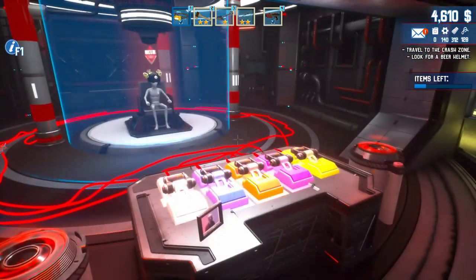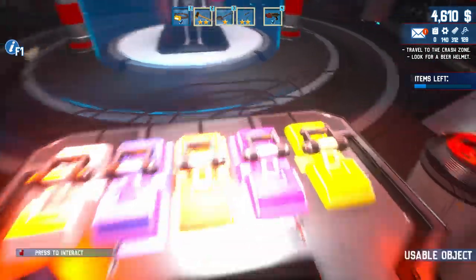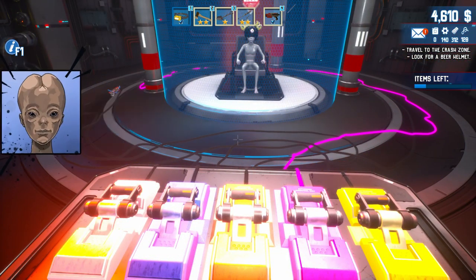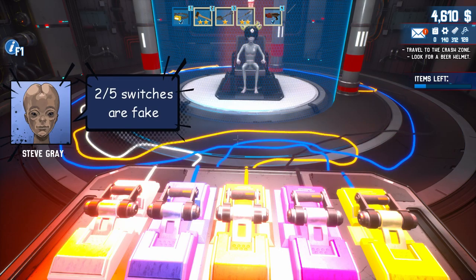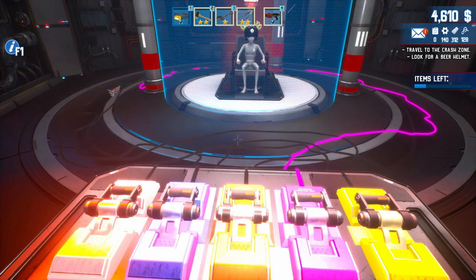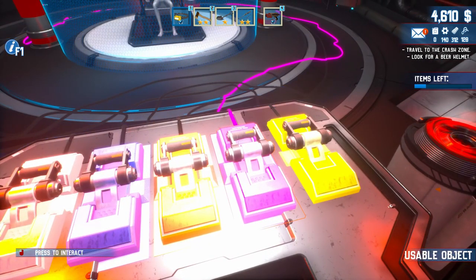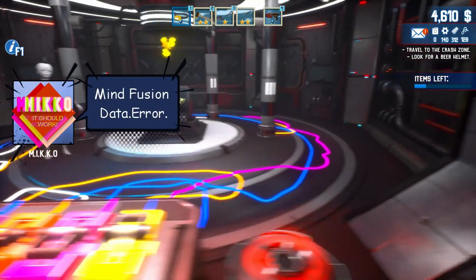I'm leaving enough behind this time. Let's see. Meeno! Yeah. Two switches are fake. Okay, so two are fake. Oh, I missed those blue ones. Okay, so it's gonna be one... 3 and 4. Let's see. Let's try 4, 1, 3. Meeno! Hey, there we go.